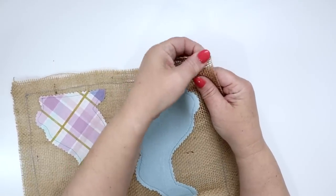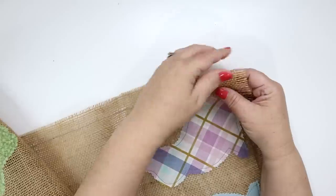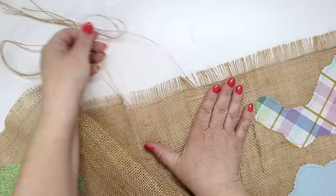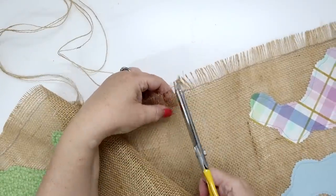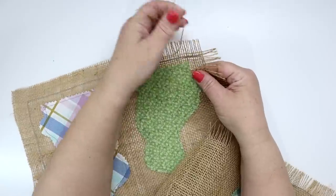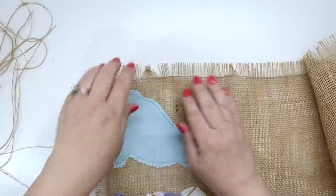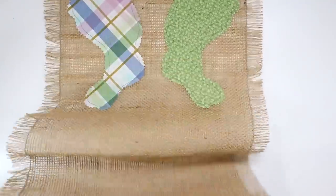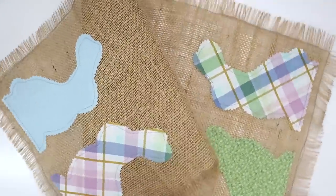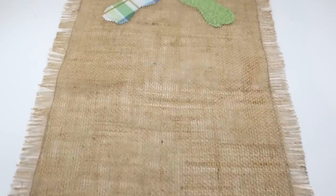It's pretty easy — just grab those yarns from the woven part of the burlap and very gently pull outwards, which gives your little bunny applique runner a shabby chic look. If you run into places where the yarn is getting stuck in the seam, just get scissors and gently cut it out — just make sure you don't cut your stitching. Do it on all four sides. Your bunny applique runner is finished! You could take this technique and turn it into placemats, a long table runner, or a table topper. There's so many things you could do with this technique now that you know it.